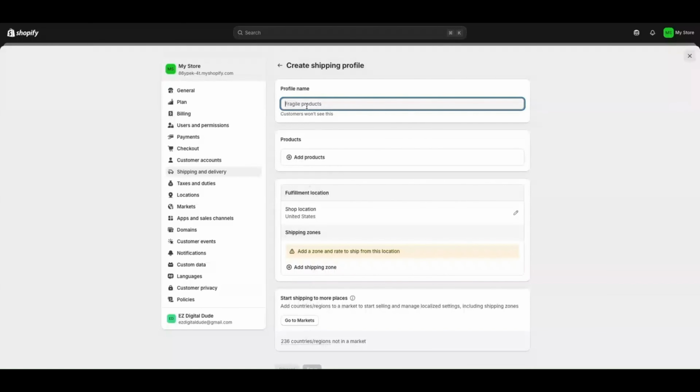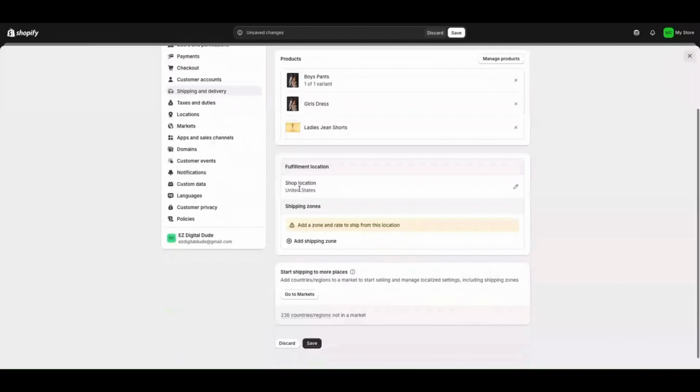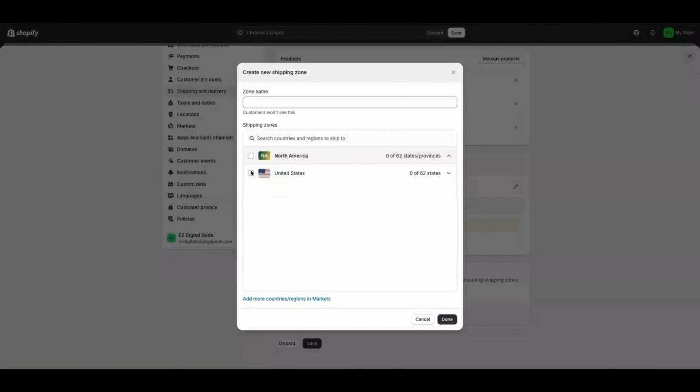We'll name this, we can add our products. We can decide where we want to ship this to. We want to ship this in the United States. We'll add a shipping zone. We can select North America, United States, and hit Done.